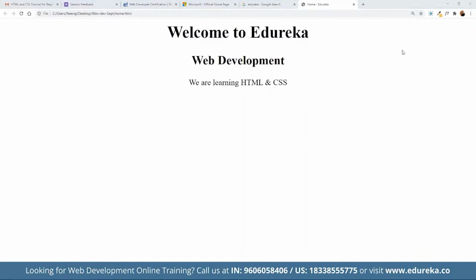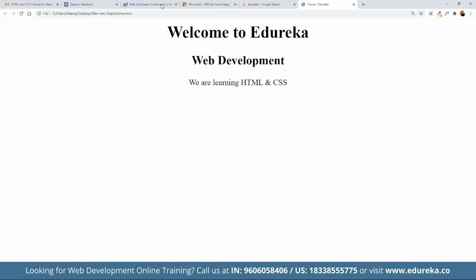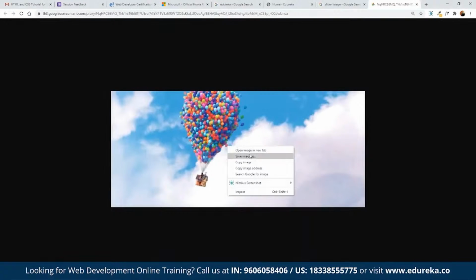Now, if we want to add images to the website, then for placing images we have a tag, img, which is basically used to place images. Let's say we want to place the image just after this entire h1 element here. First of all, we have to look for the image. For example, let's say we look for a white image that we want to place here. Suppose we have this image that needs to be placed here.